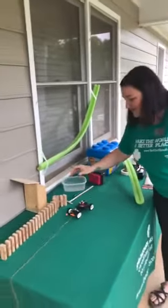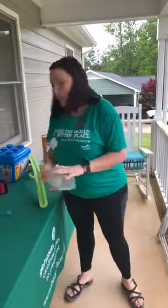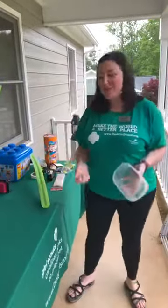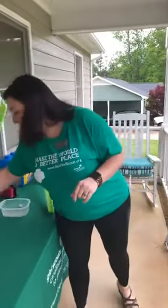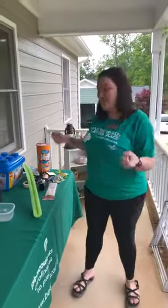It did work — well, as you can see, that was a failed attempt, and that's okay. I think our ball got tilted a little bit in the bowl and our ball didn't roll correctly. It should have hit our dominoes and our dominoes should have fallen down — that one fell off the table and pulled the car. So as you can see, it's okay to not succeed all the time. What we're going to do after this video is go back, put our machine back together, and try it again. The best part is learning that it's okay not to succeed all the time, because that gives me an opportunity to learn from my mistakes and do better next time.